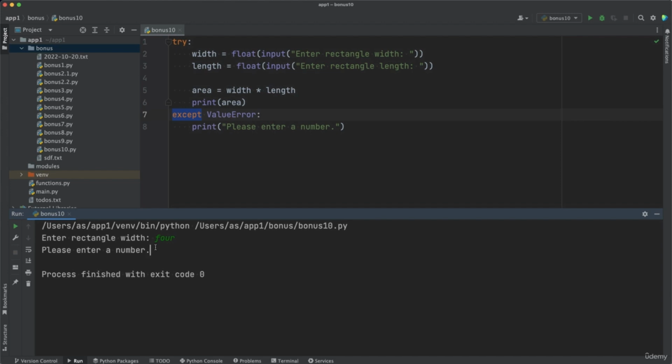But what if we don't want the user to enter, for example, 5 for width and the same number for length? So the program will say 25. But what if we want the program to display a message to tell the user, oh wait, that is a square and we don't accept square calculations of areas in our program, so we want to show a message to the user.